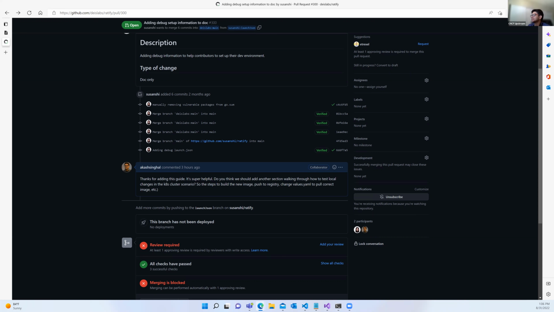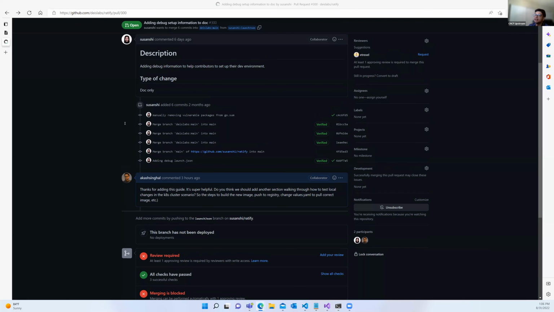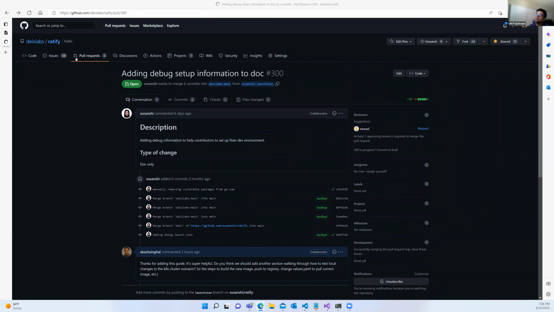Yeah, no, I think that makes sense. I think all of us have our own way of debugging for Kubernetes. I do it a little bit differently. I think I do it the hard way. I just rebuild a Docker file, push it to registry, and then pull it from my cluster and restart. That's the scorched earth approach, just blow the whole thing. Yes, just nuke the whole thing. So okay, cool. I just added a comment, and then if Susan wants to add it, we can add it. Otherwise, no harm.